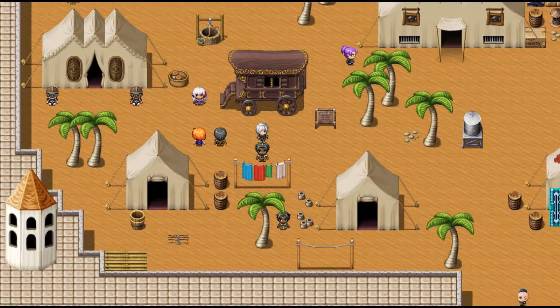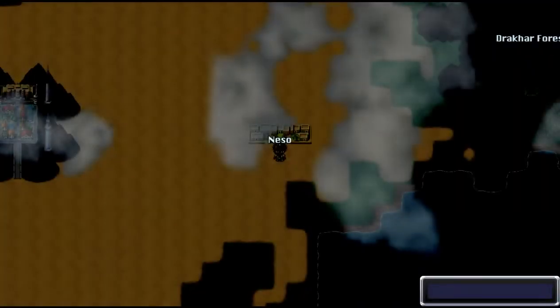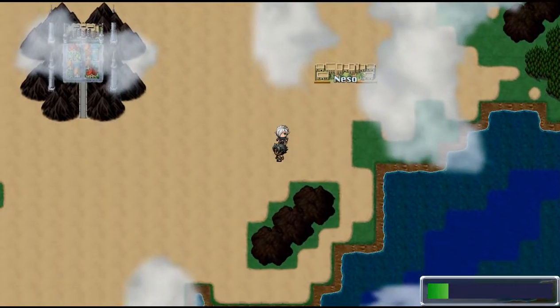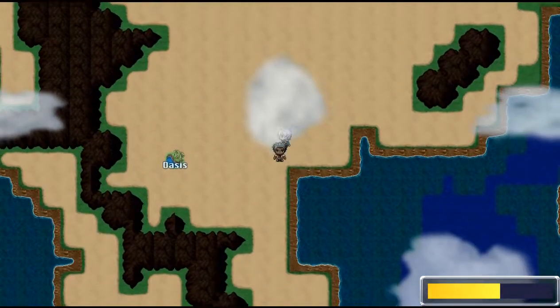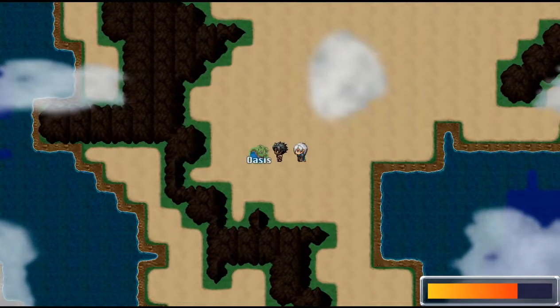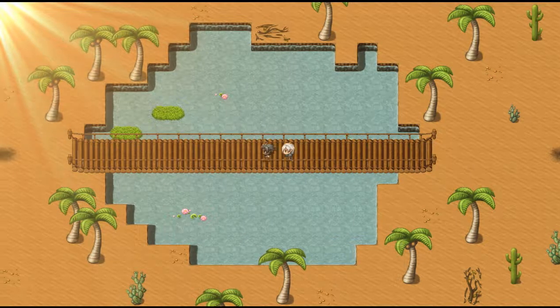I'll be back. Okay, so this is like a bit of a side quest. Totally not necessary to do, but it does add a little bit. It fleshes out the story, which is really cool. So now you notice this oasis, which you might have seen before. It didn't say oasis on it before. Now we can actually enter here. Prepare yourself for a fight, though.